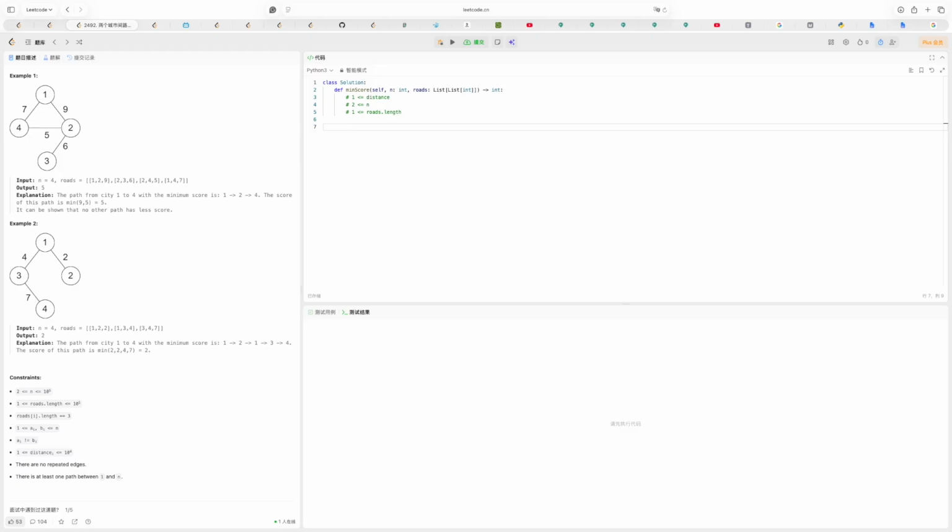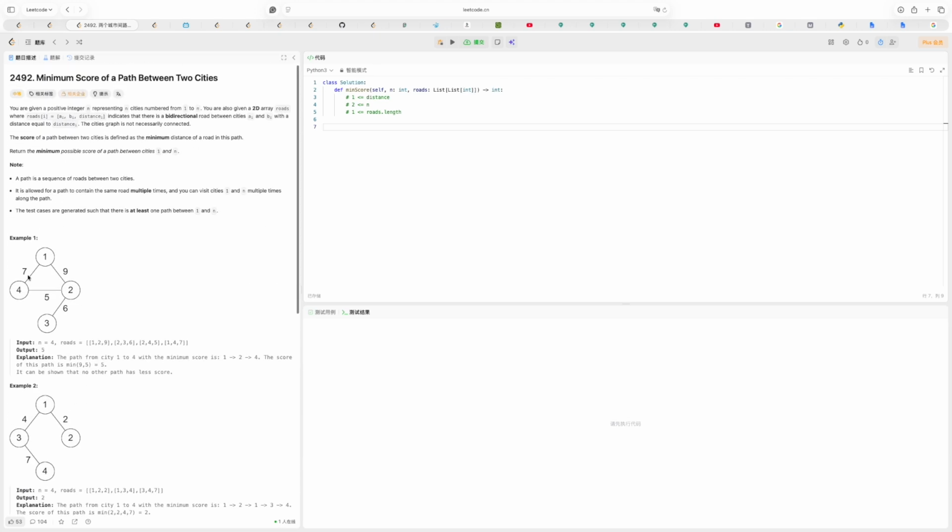Okay, so I think we will start from node 1 and then we will move to the connected city, and we'll make the problem become the minimum distance from the next connected node to n.